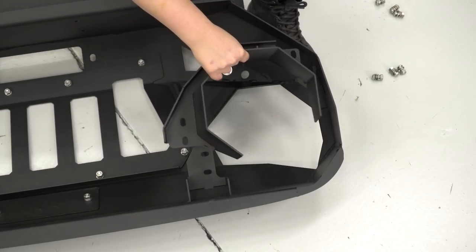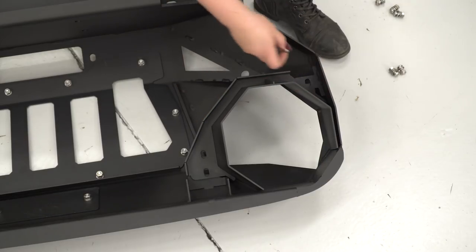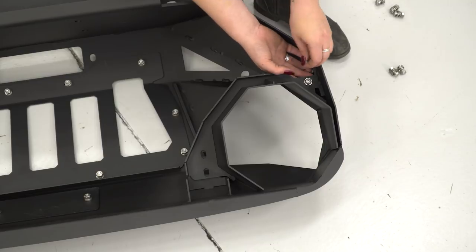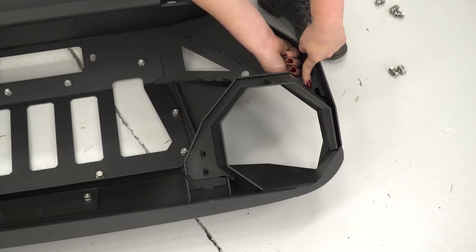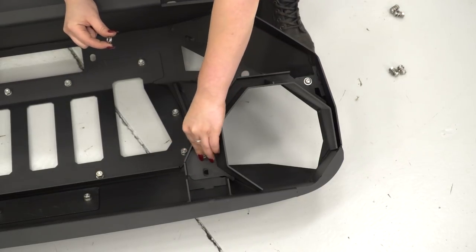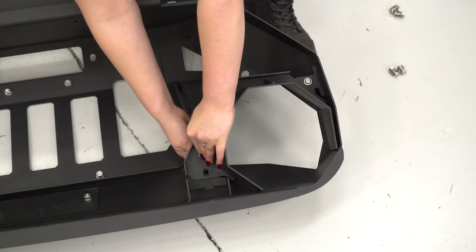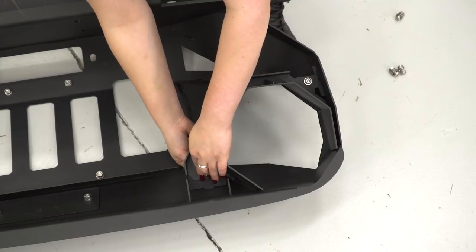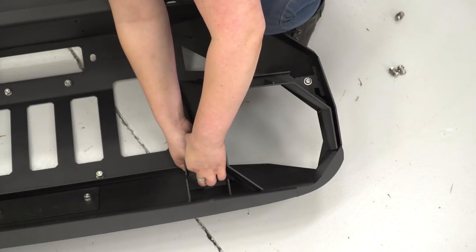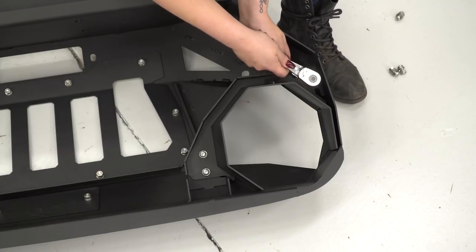Now you can install your headlight insert, and you will have to orient this. Once you have that position where you want it, you can bolt up your hardware. This is going to be the same hardware that we used for the front of the Grumper. Now we can tighten down those bolts, but I would recommend, instead of a 13 millimeter socket, because you are in a tight space, that you use a 13 millimeter wrench.